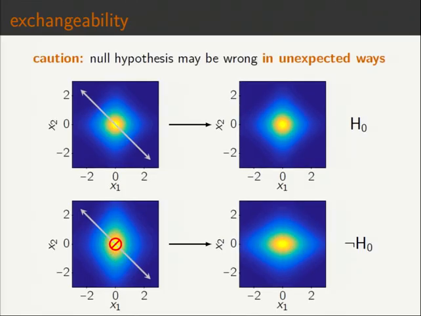Something you have to be aware of, though, is that sometimes exchangeability is violated, or the null hypothesis may be wrong, in a way that you're not intending. So let's say you want to make a test for the mean, and you assume exchangeability. Exchangeability implies that the mean is the same in both samples. It's simply the same. So the distribution is unchanged under the exchange. But in this case, you have a second situation shown in the lower two panels, where indeed the mean is still 0 in both x1 and x2, but the variance is higher in x2 than in x1.